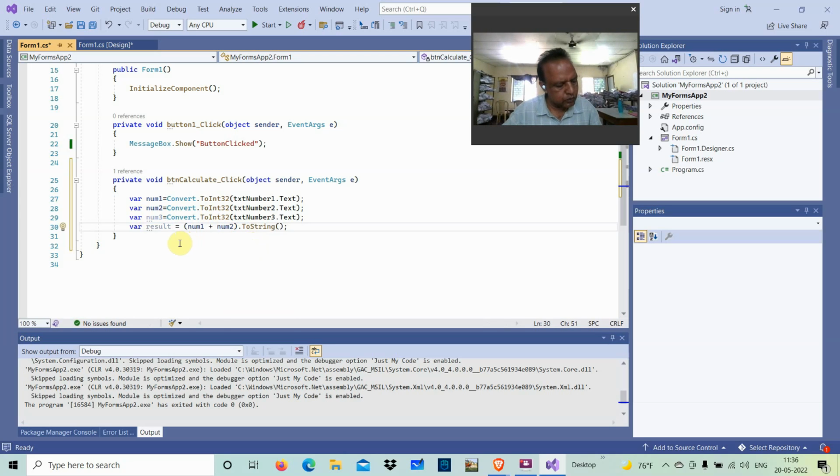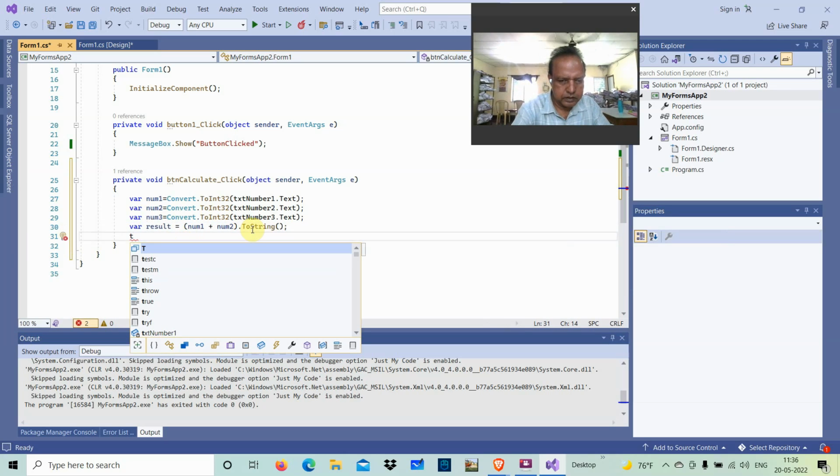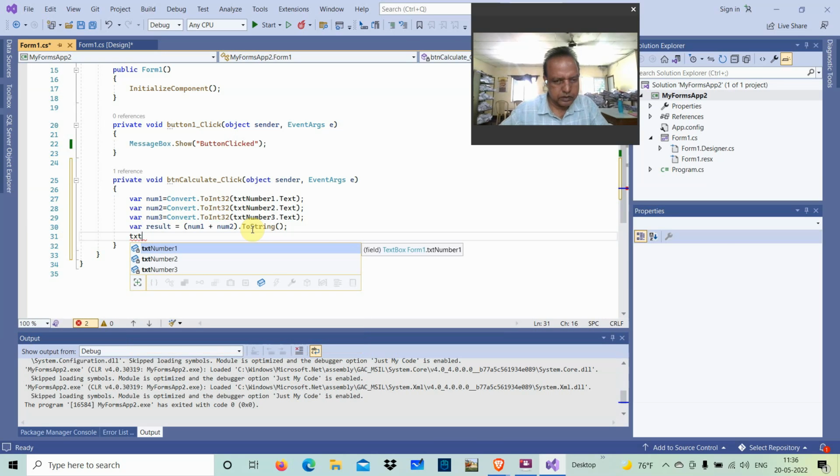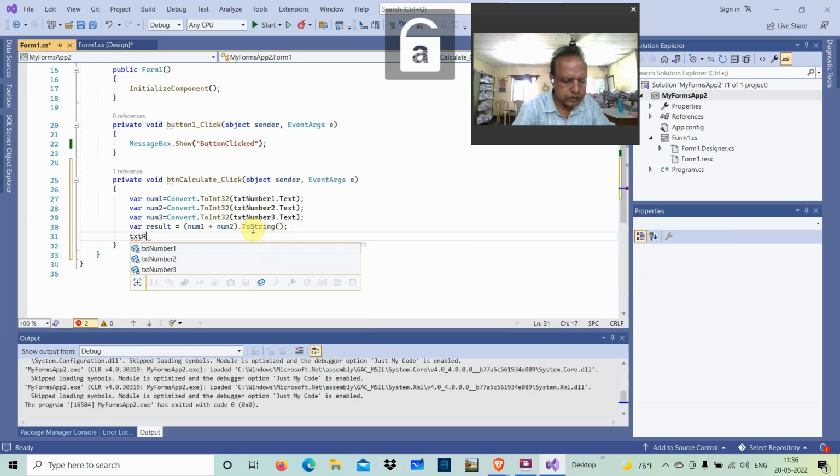Because then we are going for text, TXT. So text result will come.